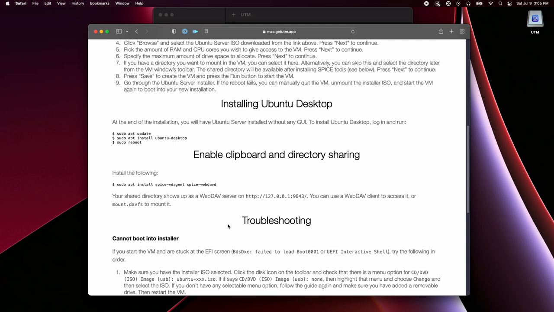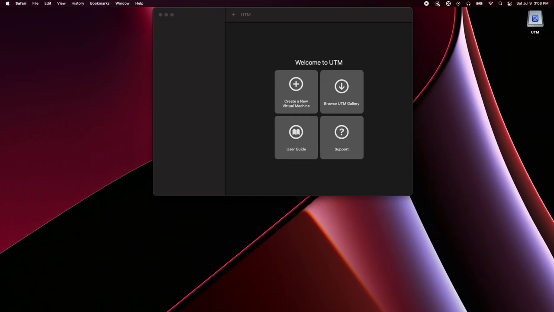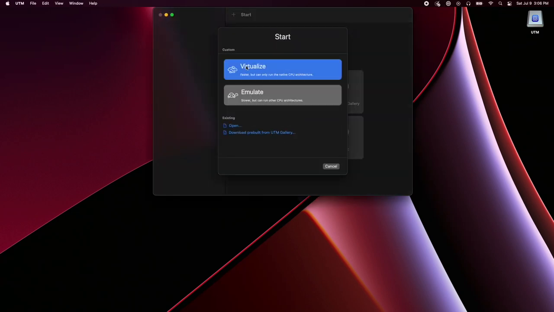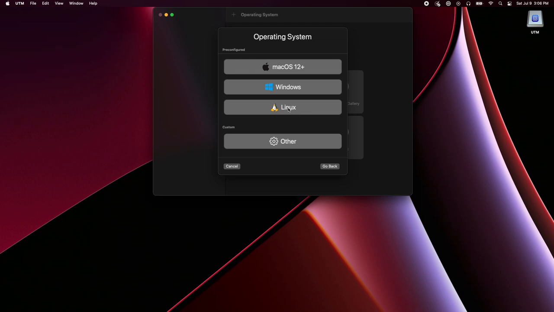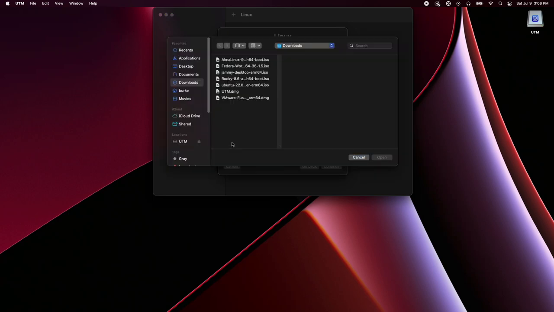Okay. Well, outside of this recording, I did try installing Ubuntu and a couple other various operating systems, and unfortunately they just would not boot properly whether I was using UTM or using VMware Fusion. What I did find to work was Fedora 36. So that's what we'll be doing here. I've already downloaded the ISO image for Fedora, so I'll just browse for that. There we go, Fedora Workstation Live, and click Open.